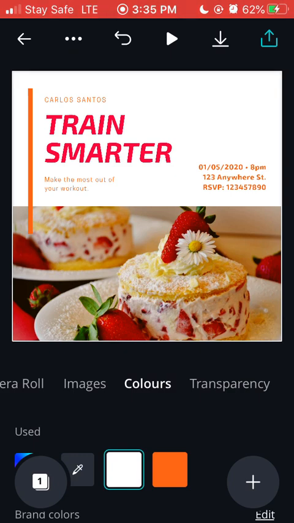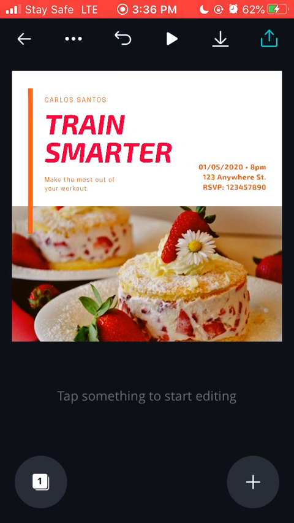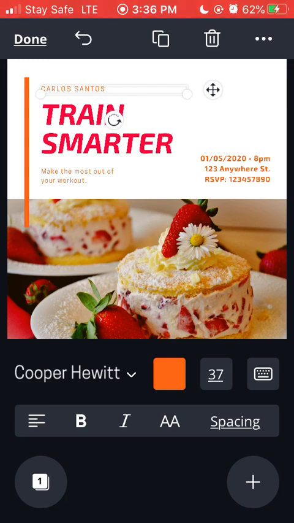All right, so let's apply that to the other item at the top. Now sometimes, because some images or text are grouped together, it might become difficult for you to select items individually. So you would have to ungroup them to make your process easier. To ungroup, you see this button just next to undo. So you have done, undo, and then this button at the middle. This is the button that groups or ungroups items. So I'm going to tap that and it has ungrouped my items, so I can now select Carlos Santos separately, another element.